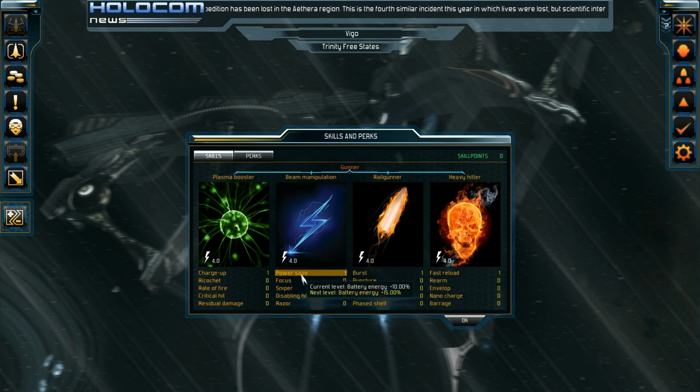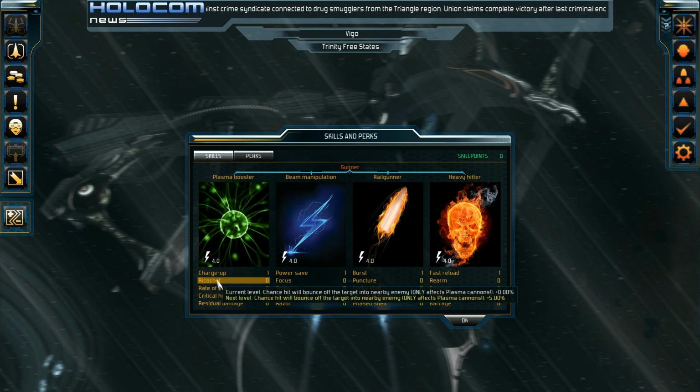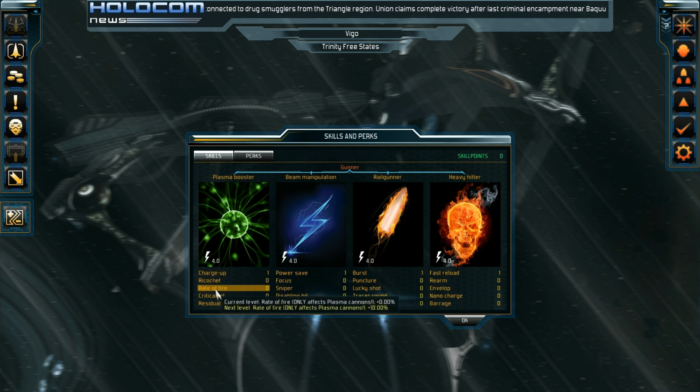I really don't like the beam at all. Energy, shield damage. I don't see the point in just making this a sniper because I have my railgunner. So this kind of defeats the purpose. This does less damage than the railgun, so I don't really know why I would use this. So this is the plasma perks. You guys can pause and see what they do.